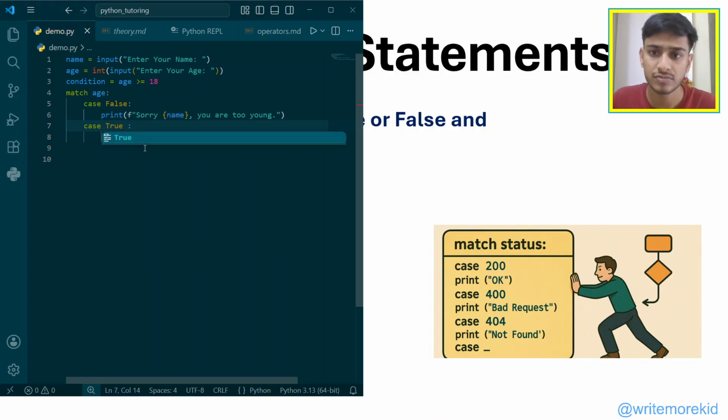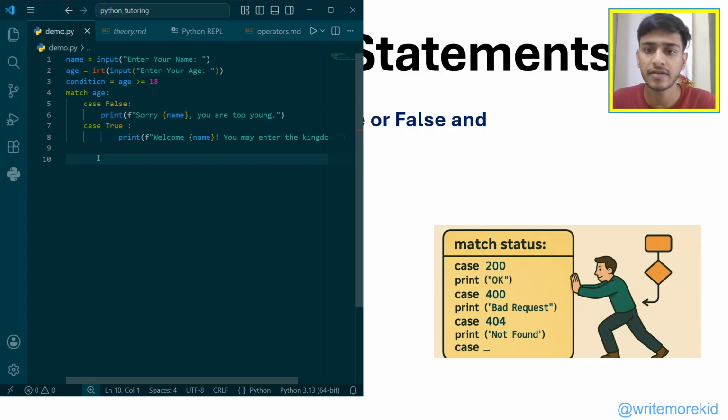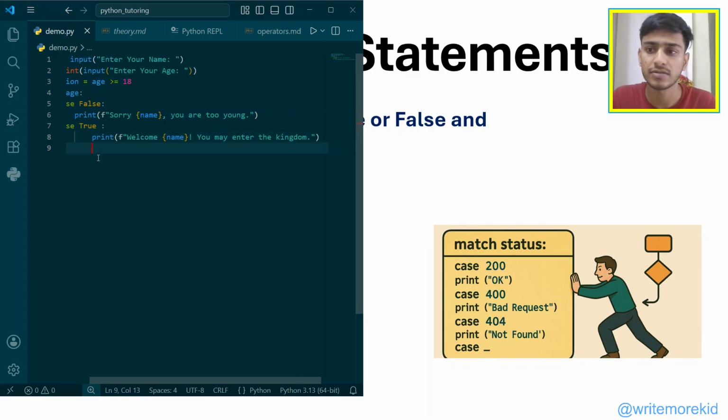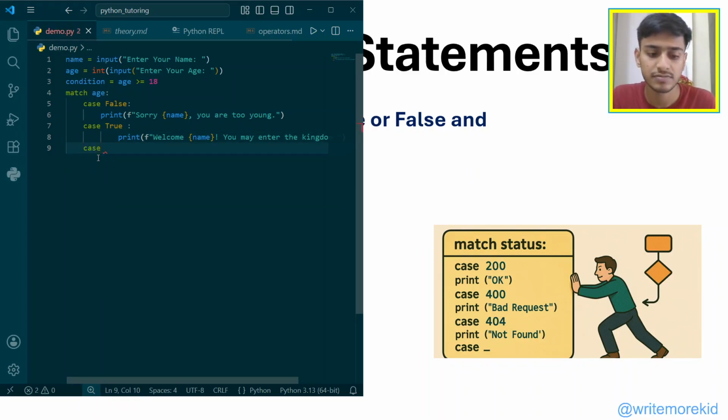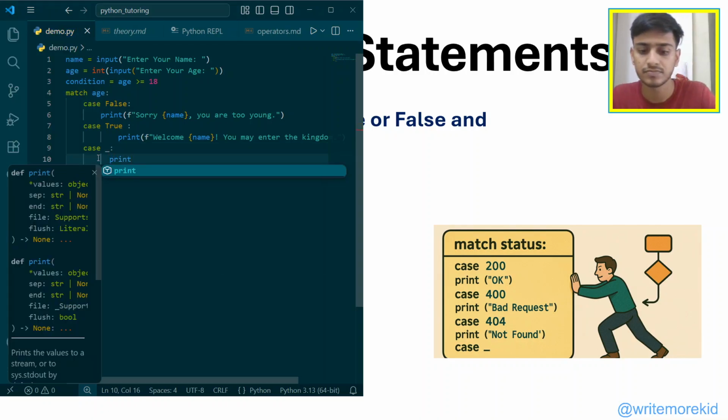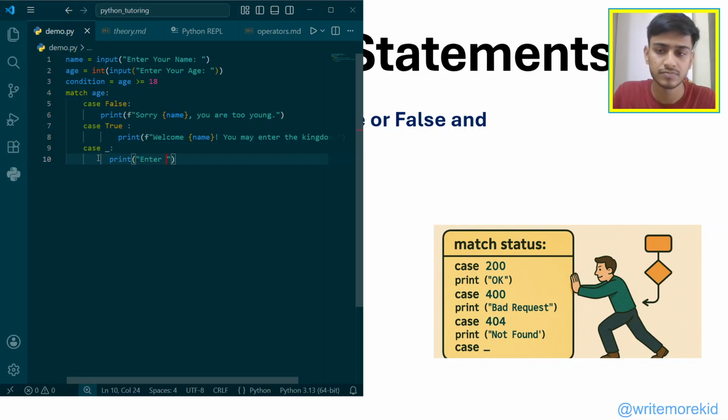If it's true, then give me this. And even if I am not using, let's say, all, if the value is none, then what will we do? For that condition, I have taken this.